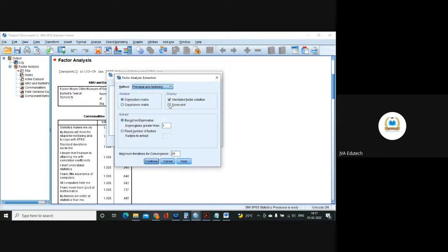Select the scree plot, which is the visualization, and keep the eigenvalue greater than 1. We will take only those number of factors till where eigenvalues, which is the goodness of the fit, are above that.